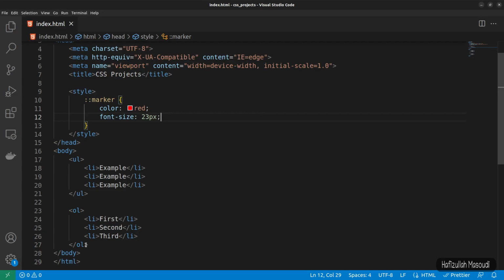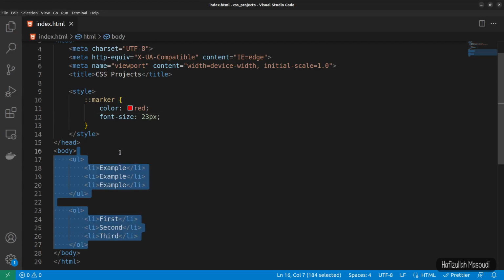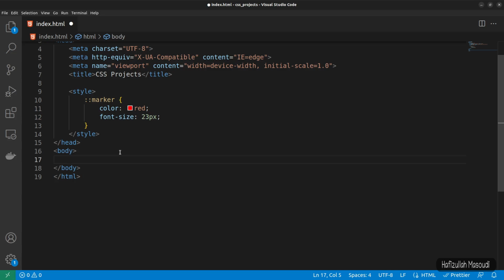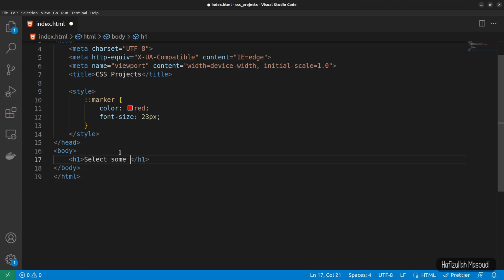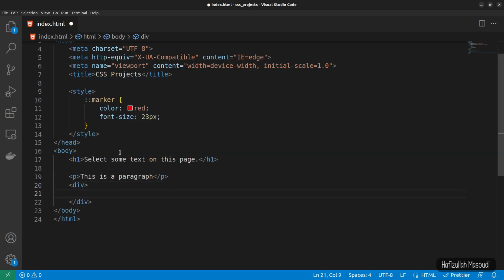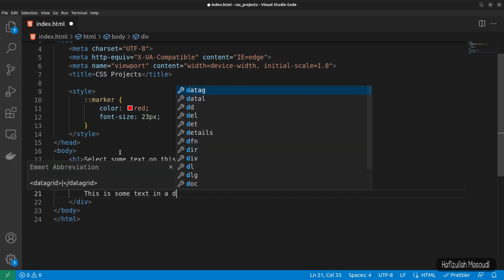What we can do is let's remove these lists from here, and let's create an h1. So let's say select some text on this page, and after this let's create a paragraph. Let's say this is a paragraph, and after this let's create a div, and let's say this is some text in a div element.